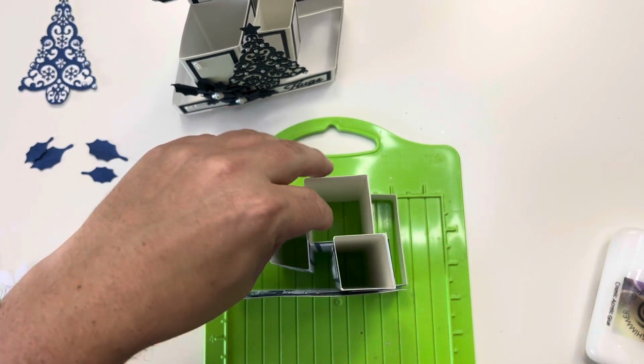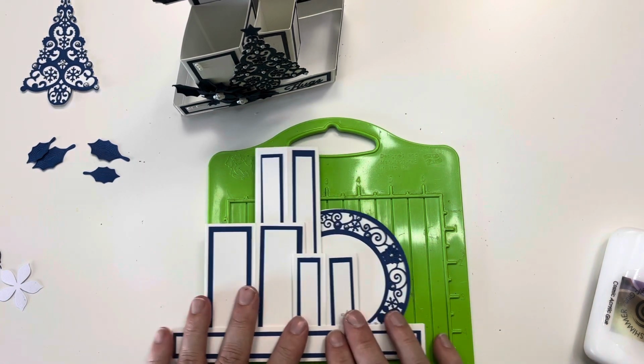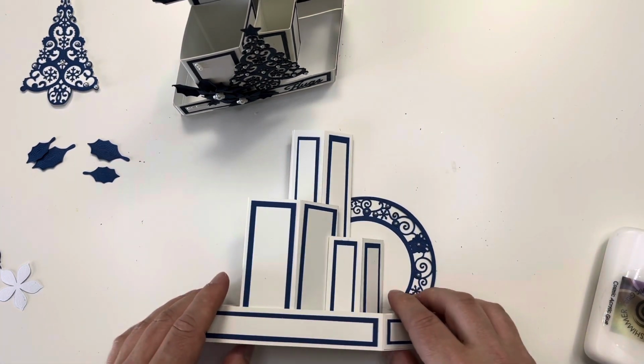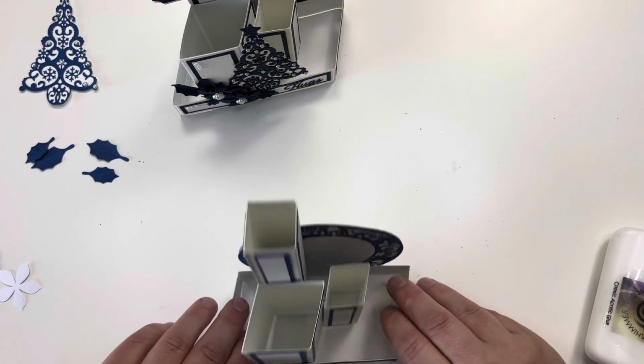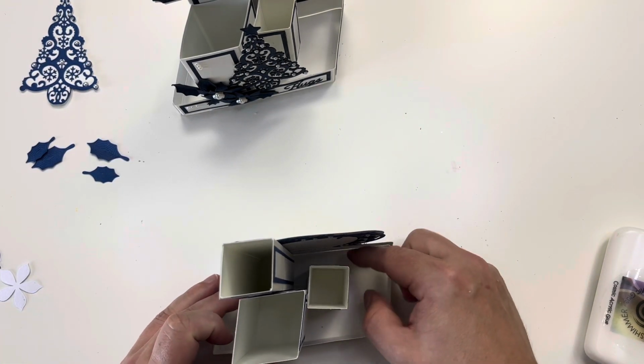So we'll place that on there, but we're looking good. We'll do a little dry run just to make sure that that's all closing down. Brilliant. Everything's closed down nicely and we're happy with that. We can then bring that back up into the front. There we go. And this little one here, I might add a little box there actually.